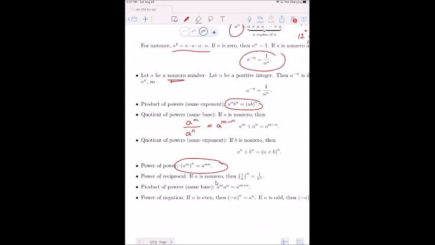The next one, again, the powers are same. Do you see that? The exponents are same, so we can write it as a over b to the power of n can be written as a to the power of n over b to the power of n. So we did this. Next one, 1 over a to the power of n is exactly 1 over a to the power of n, because I told you, right? 1 to the power of n.